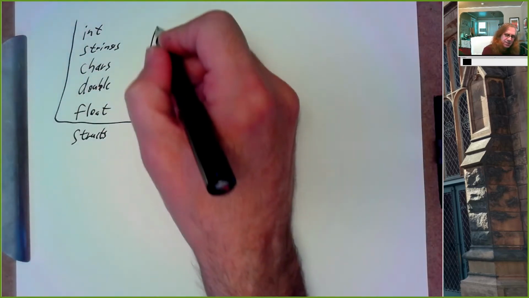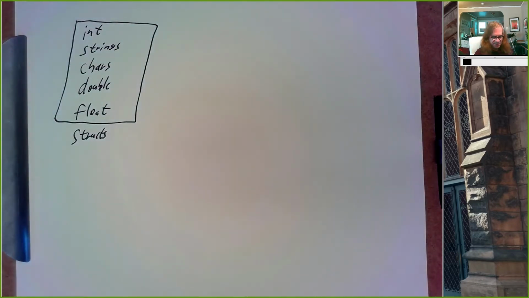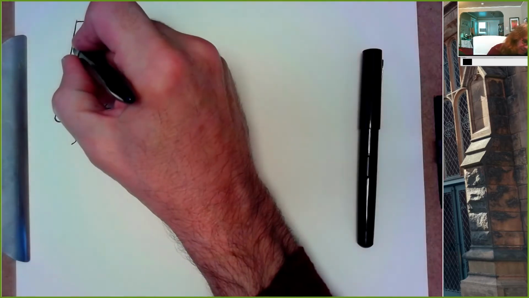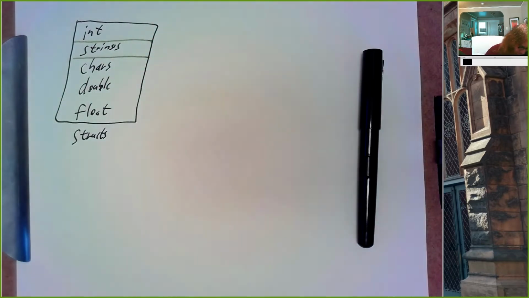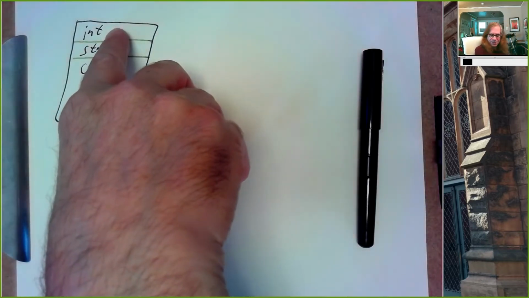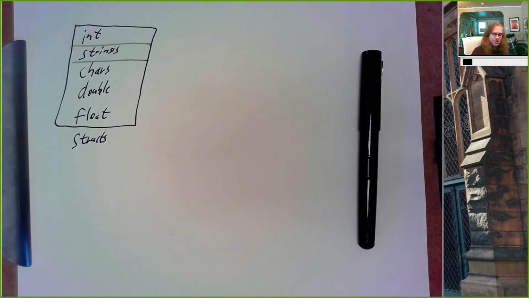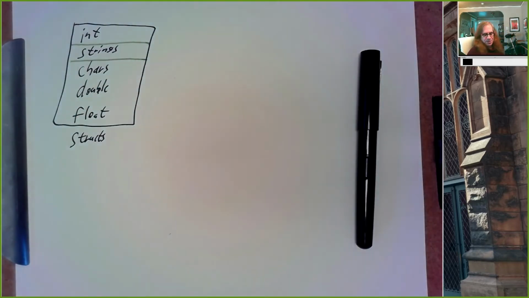So these are kind of the main types. Depending on your version of C and your level of comfort, there are short ints and long ints and unsigned ints, and there may be bytes and things like that. Strings I'm going to put in a separate category. The real underlying data types in C are pretty few. Ints are usually 16 or 32 bits, depending on your processor, and they're a weighted positional notation representation of an integer. Floats or doubles are usually IEEE 754 format real numbers. And characters are short things, usually a single byte, but they also act like 8-bit unsigned ints. But that's kind of it.